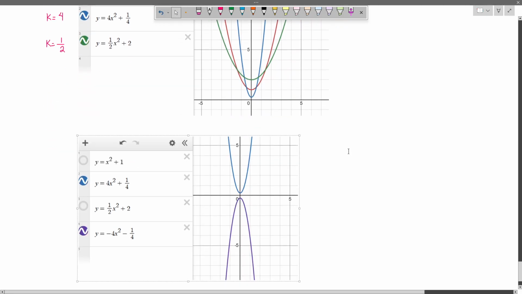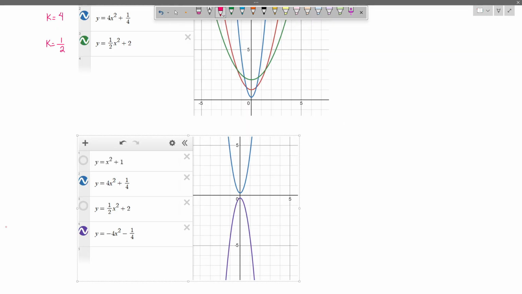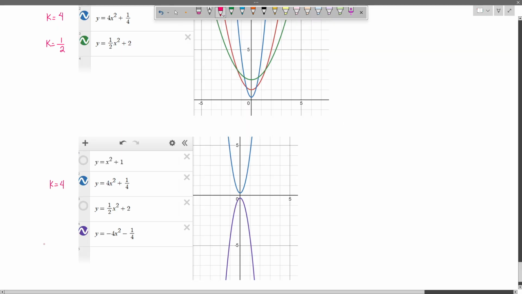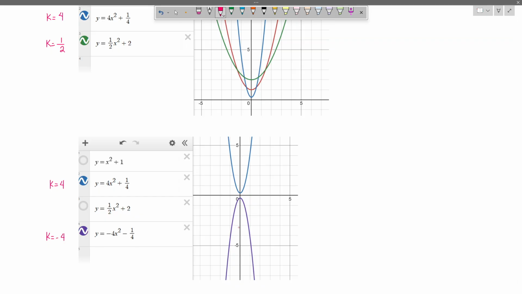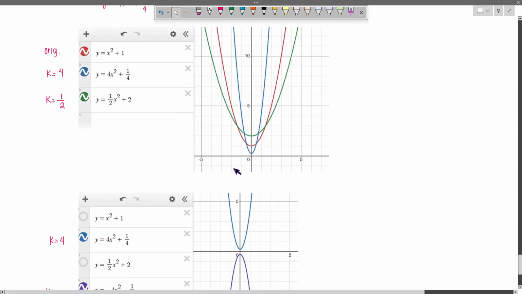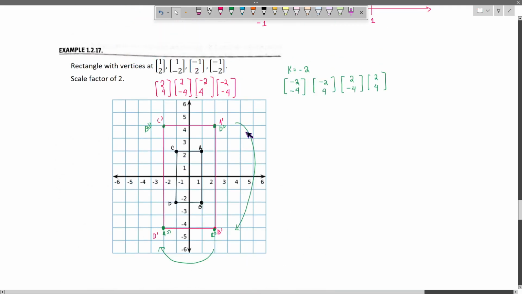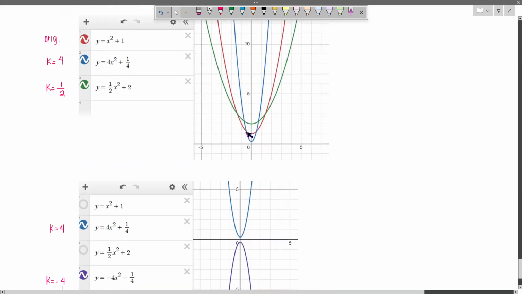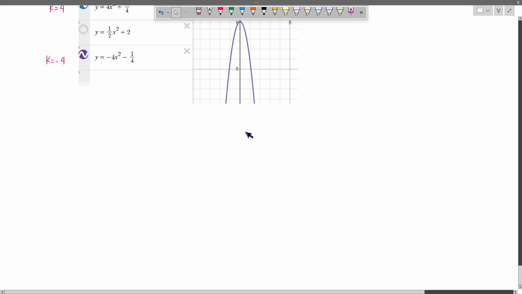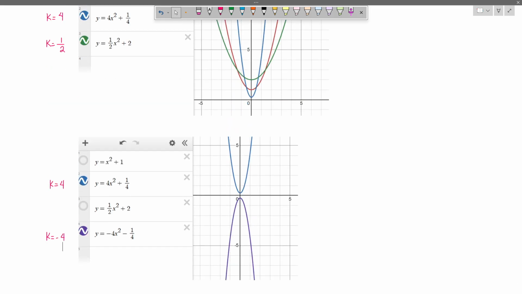So you may also try to solve it yourself. So this is k equals 4, and then this is k equals negative 4. So you can see that they are just reflected about the origin. Okay. So that's how we solve for dilations. Okay. So if you have any questions, just put it in the comments, message me. But yeah, that's our discussion on the last two types of linear transformation.